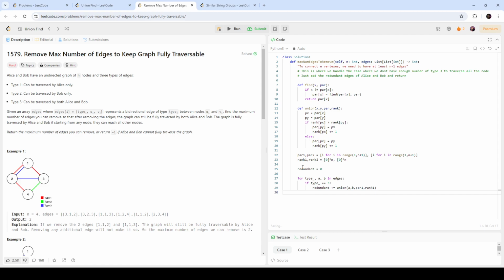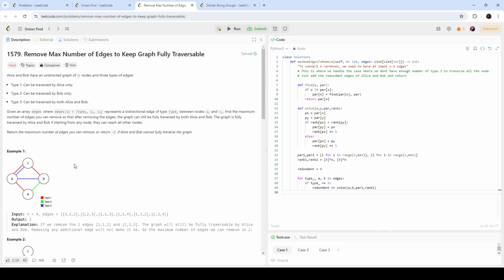Now, you might say, why do you only add the redundant from the graph of Alice? Because type 3 is actually traversable by both Alice and Bob, so let's say if we have two redundant type 3 edges for Alice's graph and two redundant for Bob's graph, and we add them together, then it could be 4.